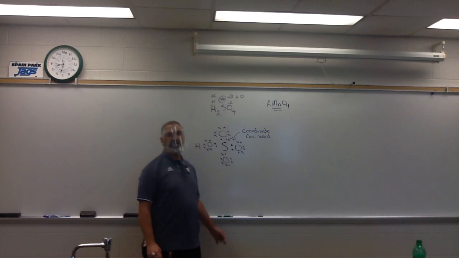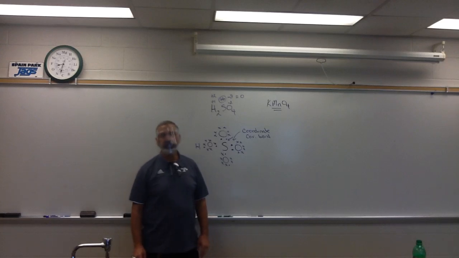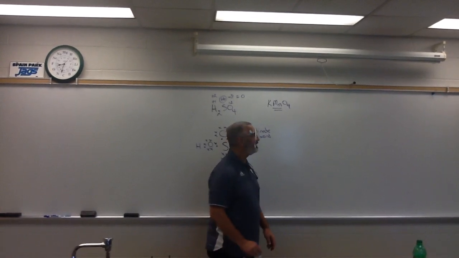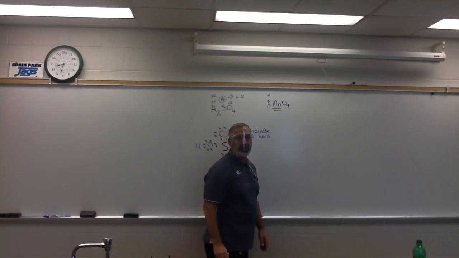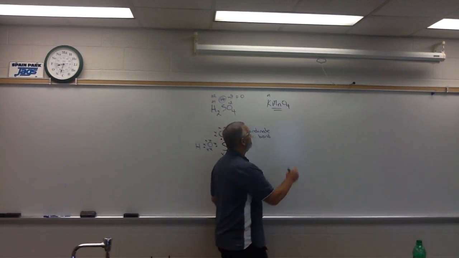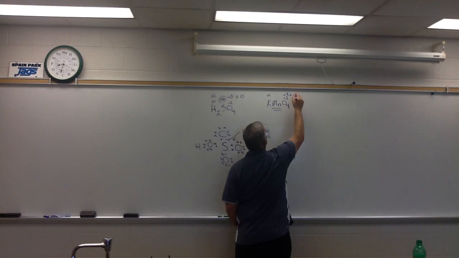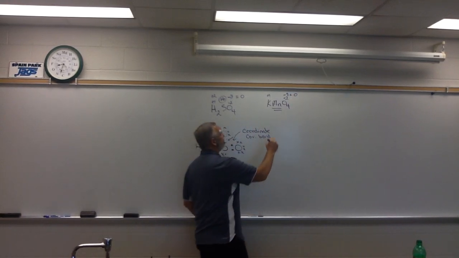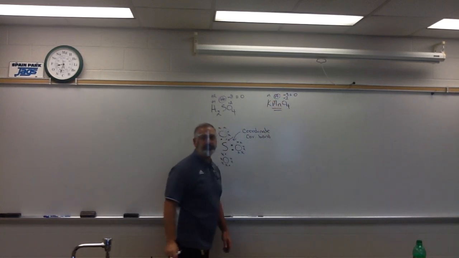This should be a 10 to 15 second max problem once you know what you're doing. What's the oxidation state of potassium always? +1. It's the only one it can be. Group 1A, +1. What's oxygen? It's almost always -2. But we have 4 of them, so -8. That adds up, it has to add up to 0, so manganese must be +7. Okay?